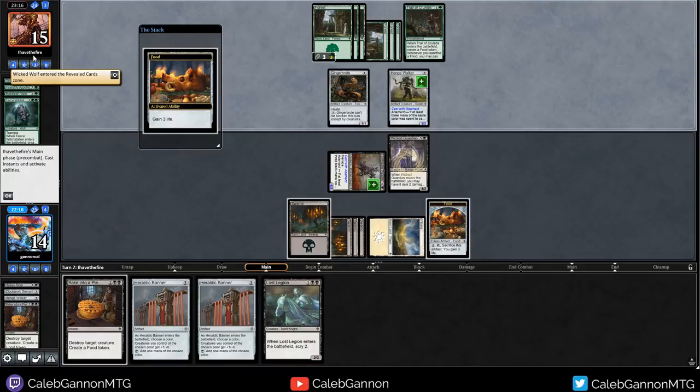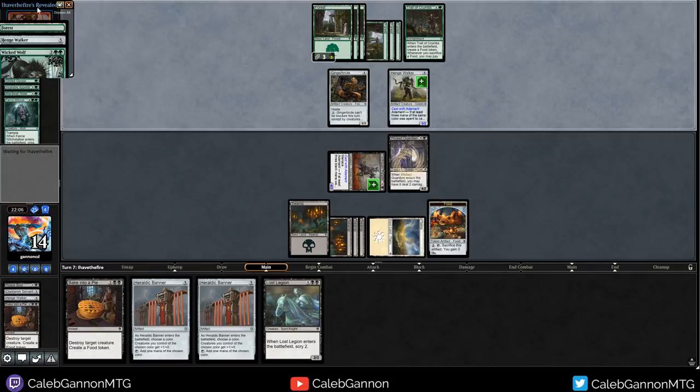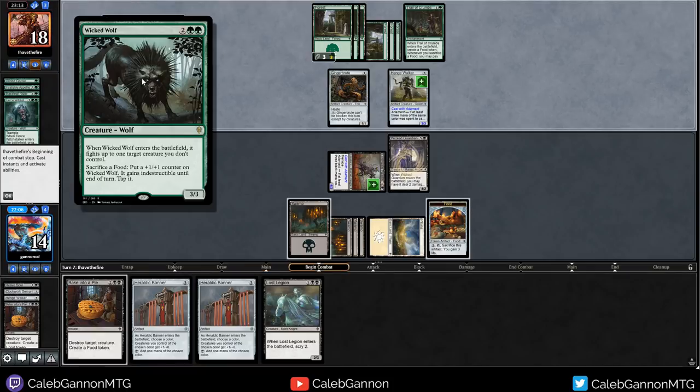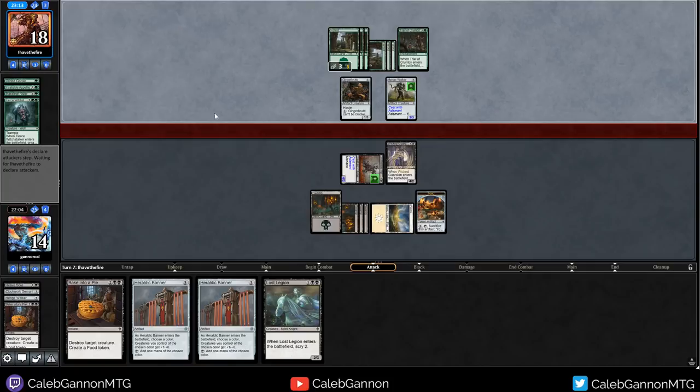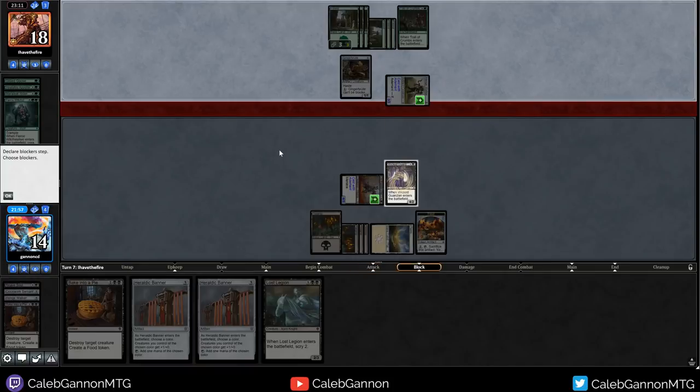Wicked Wolf, what do you even do? What? Ugh. Oh. It has to fight. No, it says up to 1, never mind. Do I trade or do I just take it? Because I can swing back for 5. I think I just take it.